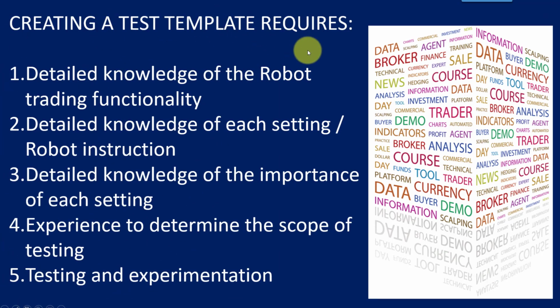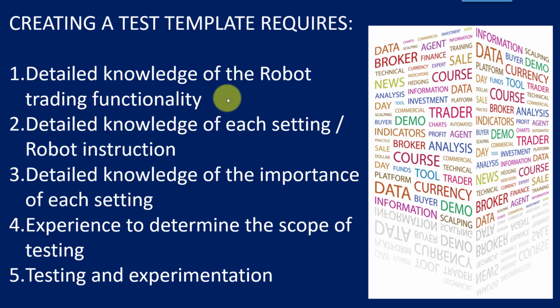Now, to create a template requires detailed knowledge of the robot and its functionality. It requires detailed knowledge of each setting. A setting is essentially a robot instruction. You need to know which settings are important and which ones are not important, that you don't really need to test at all. And you need experience, as I've mentioned earlier, to determine the scope of the testing.